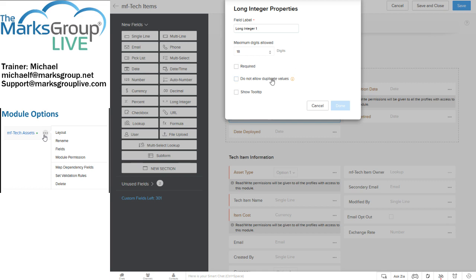Interestingly, I'm able to set a requirement on the field that it not offer duplicate values. So I'll hover over the information there, and Zoho tells me that it helps to eliminate the creation of a duplicate record.